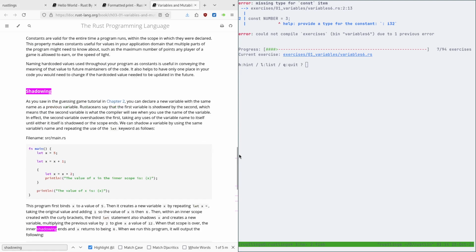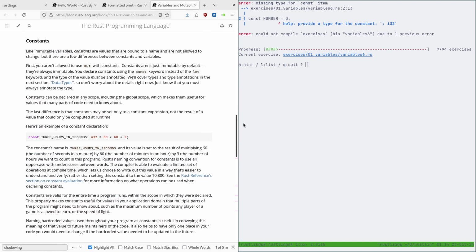So I think what it does is basically, so constants are like immutable variables, values bound to a name, and we can't change them. Okay, so we can't create mutable constants, makes sense. They're always immutable, makes sense. And you use the const keyword.